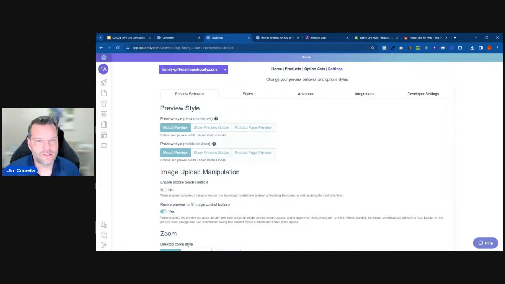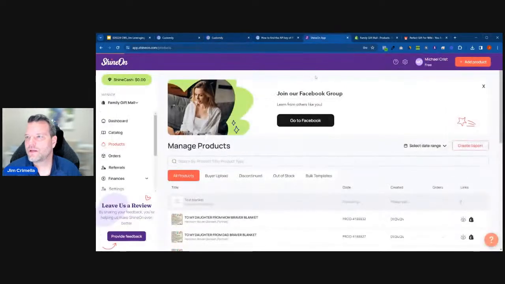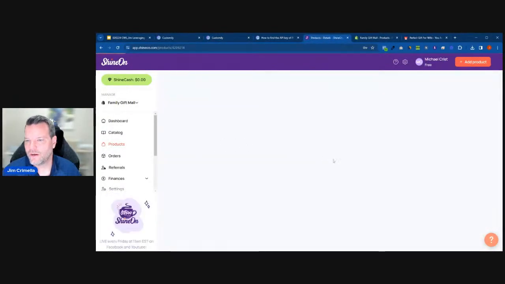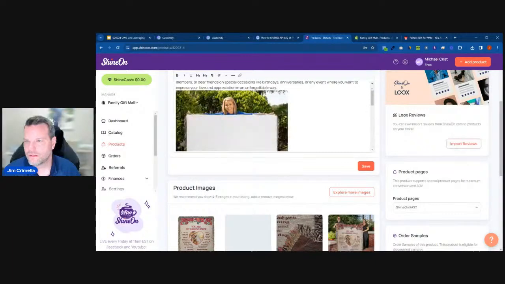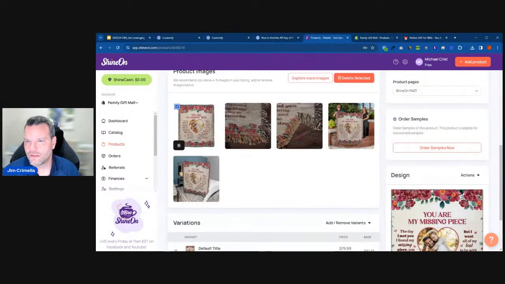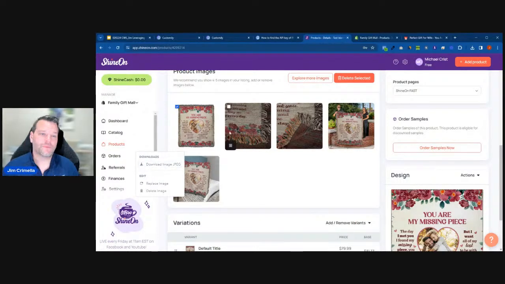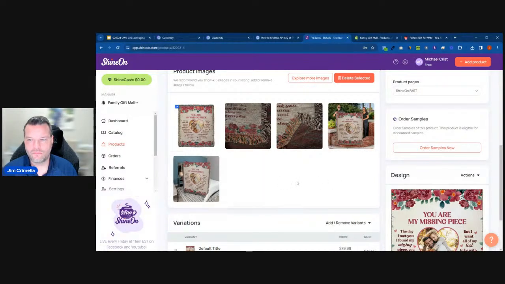If we're doing this just for the images, I think we can download images without publishing straight from Shine On. Oh, that's true too. So we could do without publishing if you want just the imagery. You should be able to just download the images here. If you want this image, download image JPEG. So yeah, you're absolutely right. You wouldn't actually need to publish this to Shine On or to your Shopify store. You could just get the renders, download them, and then delete the draft. So that's absolutely right.